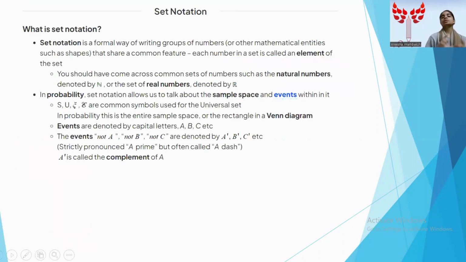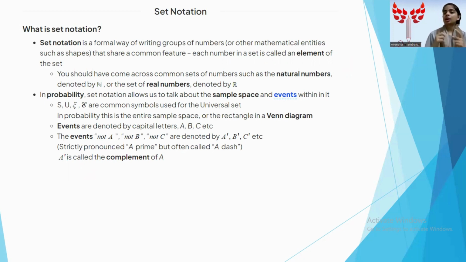Okay. So we start with set notation because obviously in the previous video, we've discussed what is probability, what are outcomes, what are experiments, what are events. We discussed and, or, and not cases. And I told you over there that the and is basically intersection and the or case is union. We're going to see this with the set notations, right?